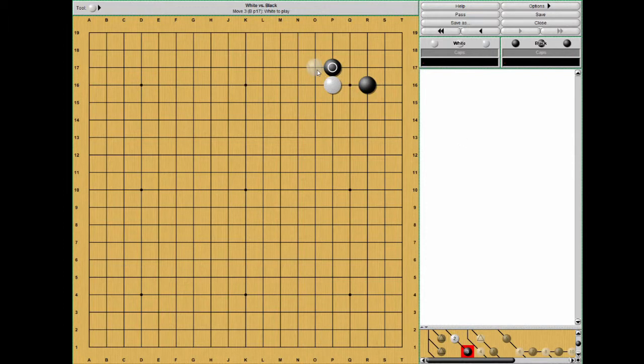So white will play this hane. This move threatens a very harsh Atari against the P17 stone that would completely cut it off from the corner. And there's a couple different ways to defend this, but by far the most common is simply play Q17 directly. With this, black is completely connected and has won a decent-sized corner.